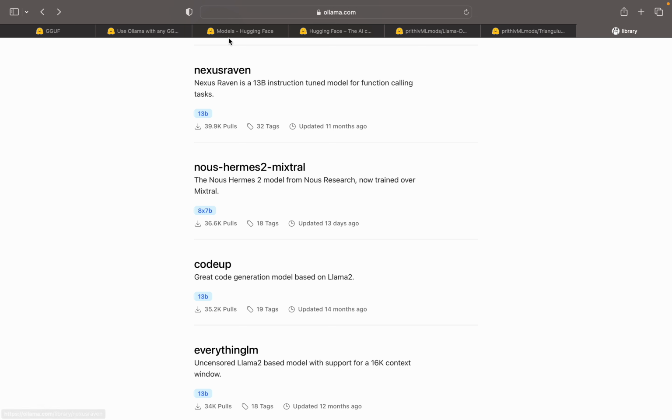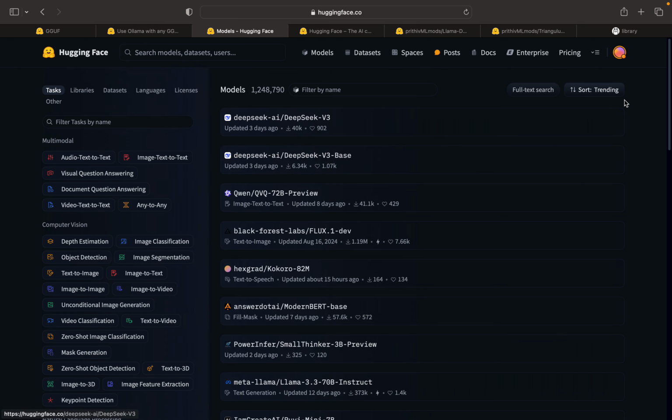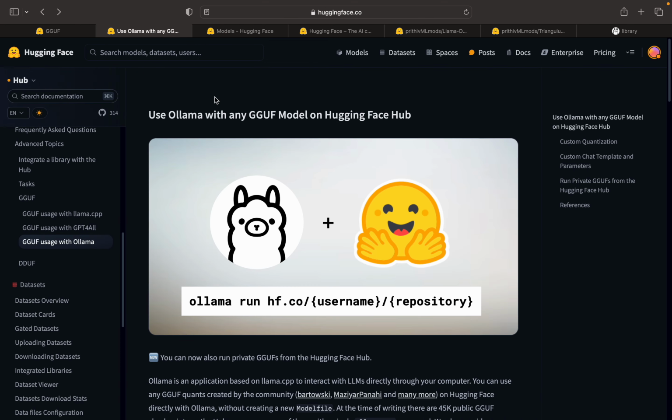So we know that Hugging Face has a lot of models, right? These are the models that are supported by Hugging Face. See, there are n number of models available. Now recently, Ollama and Hugging Face worked together, and now they are providing an option to download the GGUF models on Hugging Face to Ollama. So we can easily download any GGUF model from Hugging Face using Ollama, and use it locally.